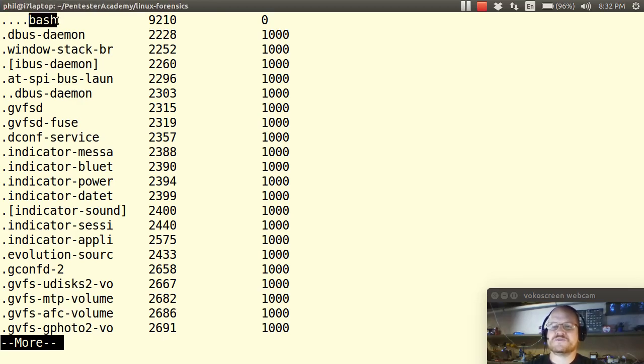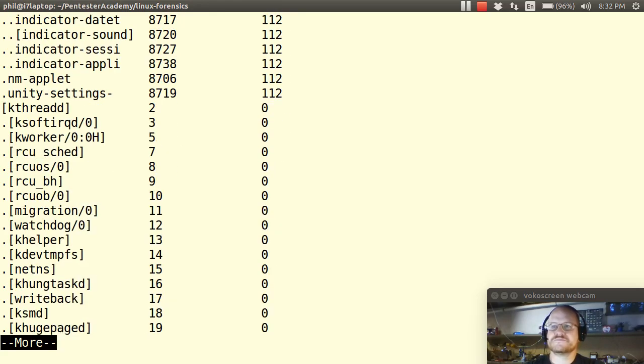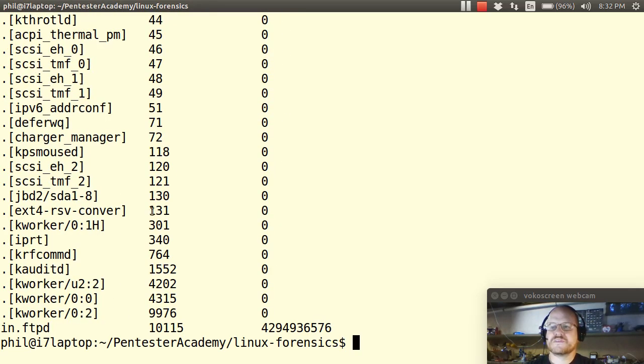So I have multiple levels of strangeness here, where I have shells that are creating shells that are creating shells. And that is pretty much that.